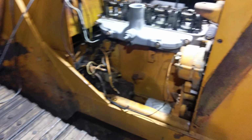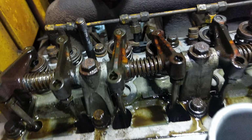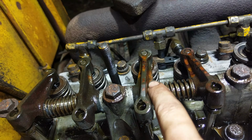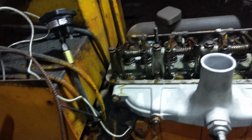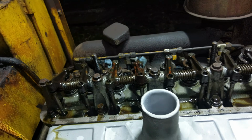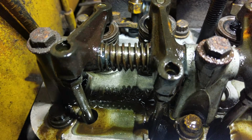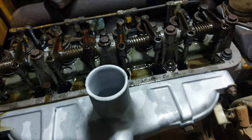Obviously, you can tell I cut some corners on this. I'm just trying to get it done. But at the same time, I don't want it to fall apart, so the corners that needed to be cut were cut. Like, I didn't clean up some of this rust, but I mean, it's just cosmetic, right? And I'll put the cover on so I won't see it. But yeah, everything's looking pretty good.